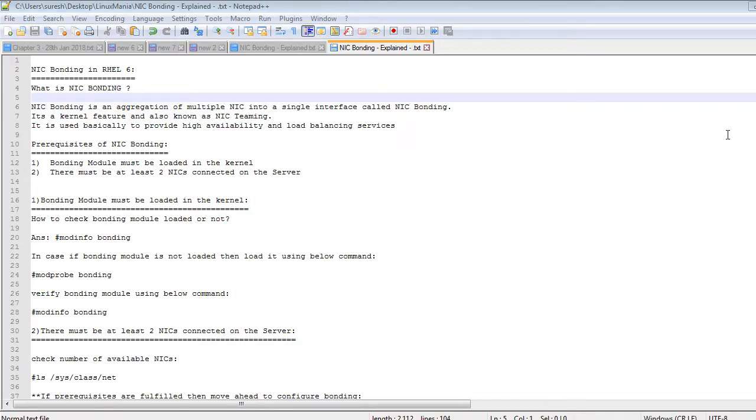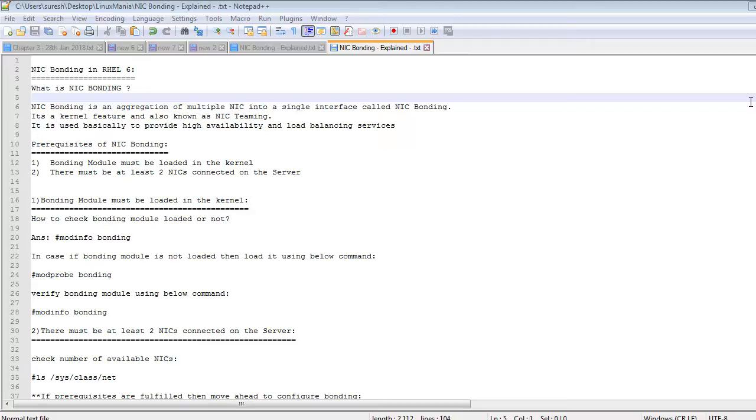So we use NIC bonding to avoid any connectivity failure and to enhance the data throughput over the network interface card. That's why we say it provides high availability and load balancing services.